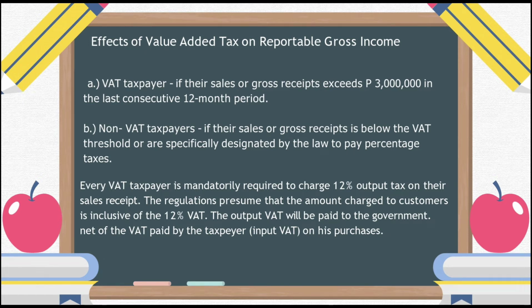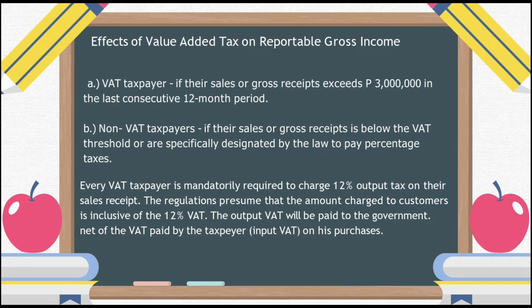Remember that business taxpayers are required to either register as: letter A, VAT taxpayers if their sales or receipts exceed 3 million pesos in the last consecutive 12-month period; letter B, non-VAT taxpayers if their sales or gross receipts are below the VAT threshold or are specifically designated by the law to pay percentage taxes.